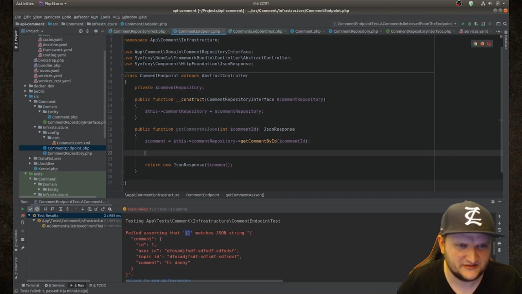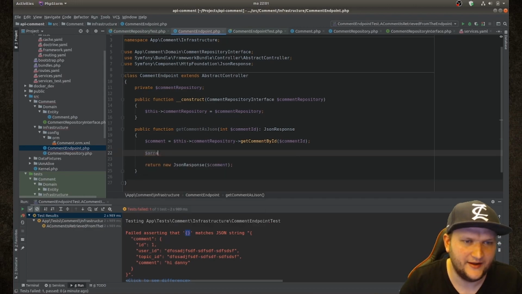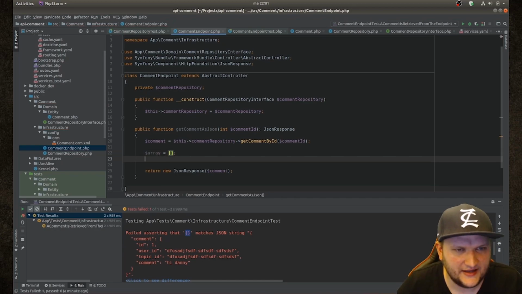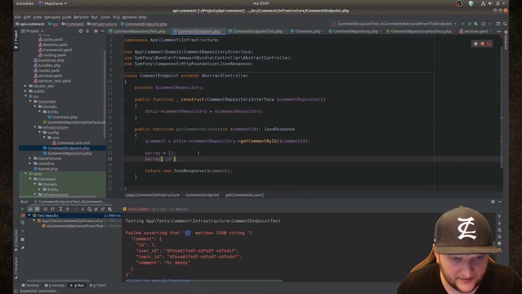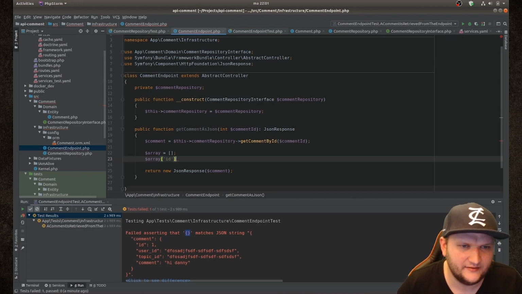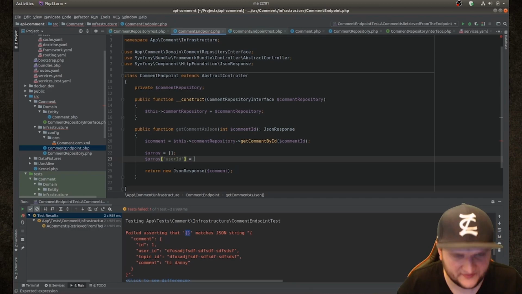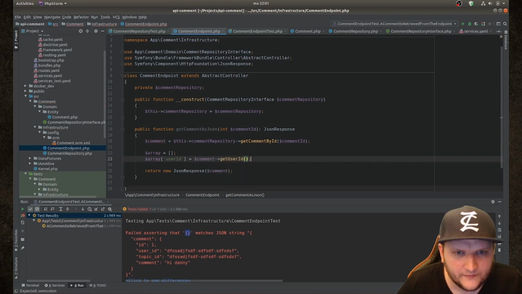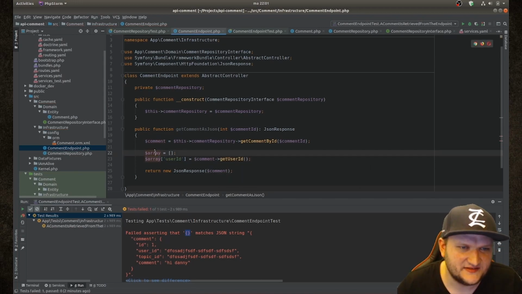So let me just quickly do a test and say array equals an empty array, and let's say $array ID equal, no, let's say $userId equals comment getUserId. Just for testing purposes, what happens if I do it like that?